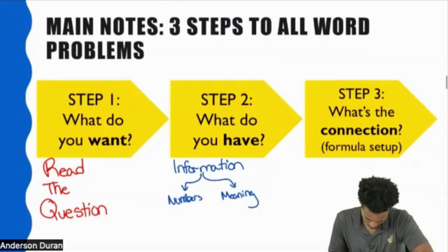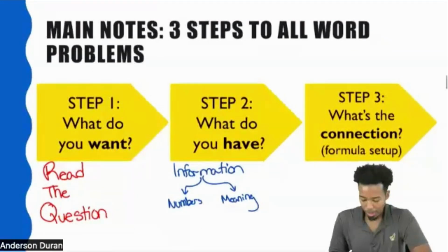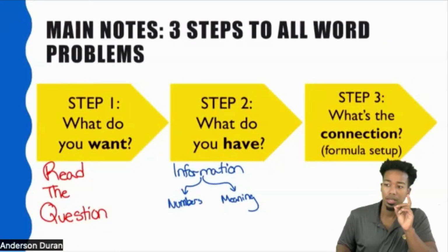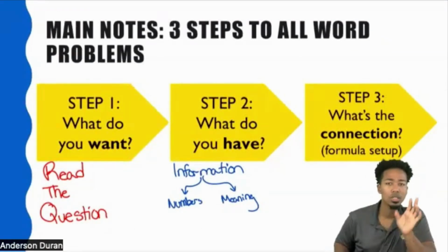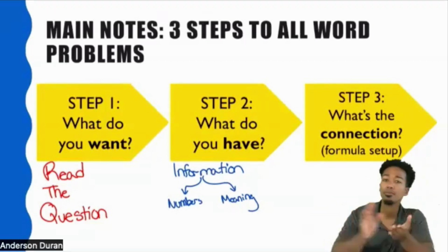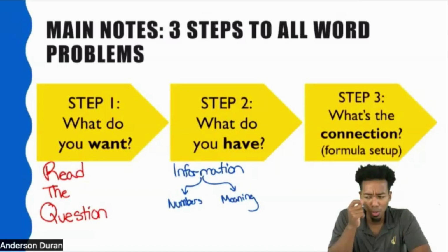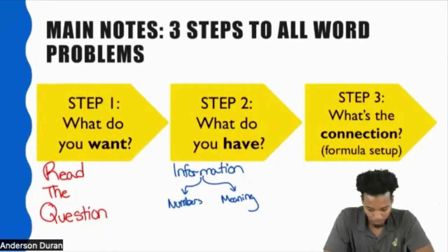And let me just look at the problem real quick again to see how much time I should give you. Cool. I'm going to give you a minute, not to solve the whole problem, just to tell me what you're supposed to do and why. That's it. I don't want you to give me the answer. If you can find the answer, perfect, great, pat yourself on the back. But I only truly care about, do you know how to do this? So let me give you 1 minute right here.